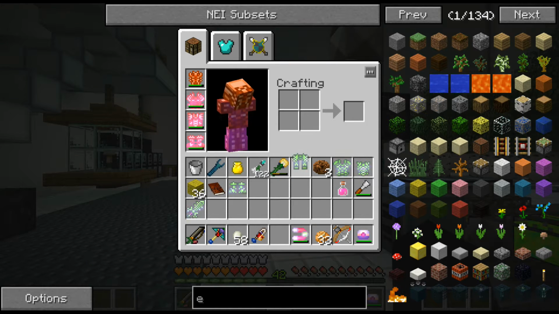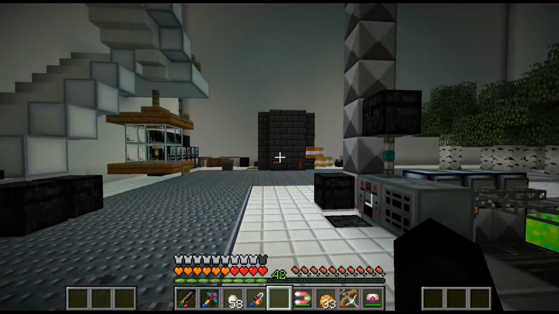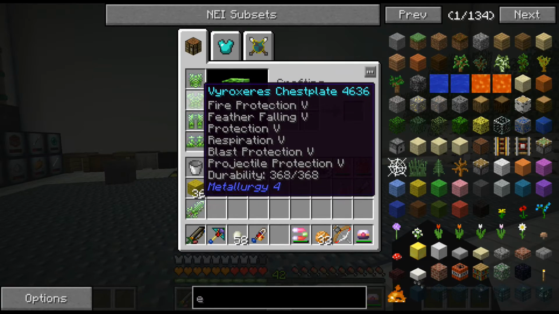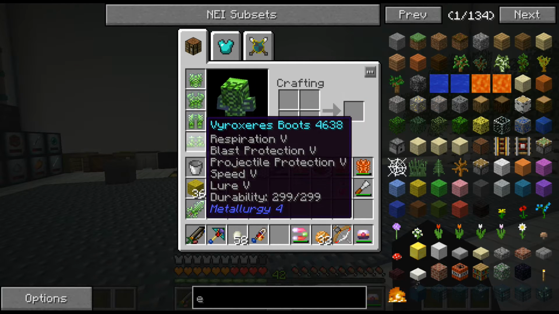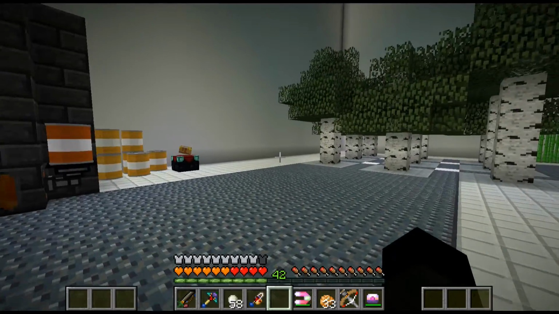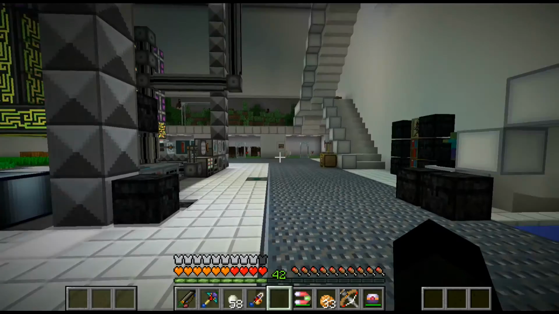Well, first off, let's have a look. This is equivalent in protection to a diamond that I'm taking off. This one, yeah, so that's got feather falling, protection, respirator. Why, decay V? What the hell does decay V? Auto smelting. Some of these enchantments are utterly pointless. Anyway, so we got things to do today.